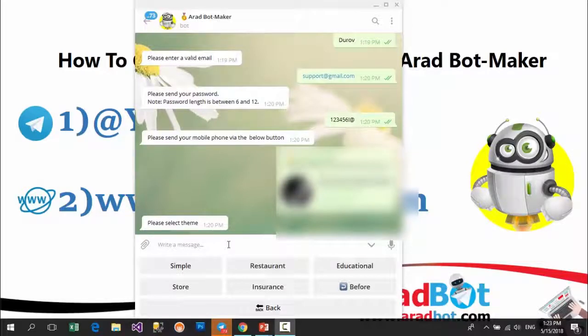And you enter the panel after you've selected the theme, which I'll teach you in the following video, and you can easily make the necessary edits. So you can choose the simple theme. Here I want to choose the store theme and create a store bot for myself.